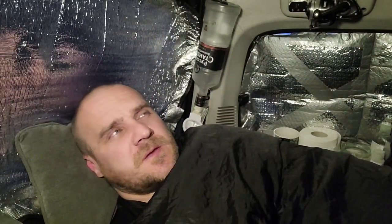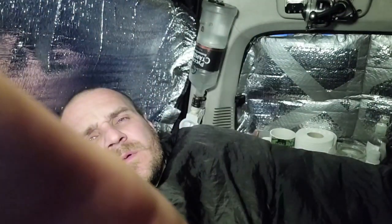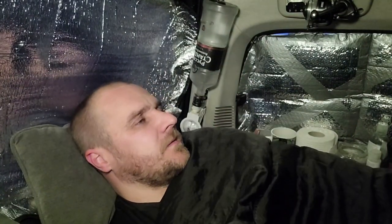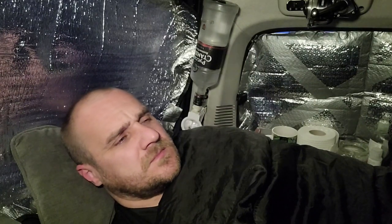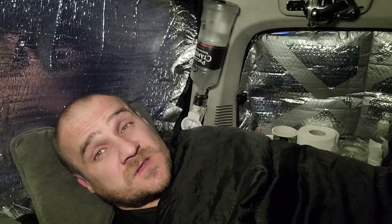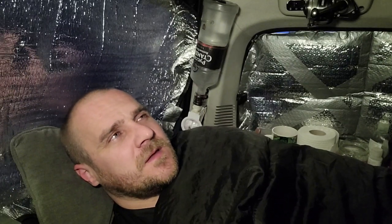I don't know if you can hear that but the rain's beating away on the top of the roof there — it's so therapeutic. It makes you not want to get out of bed. What time is it? 5:34. It's a busy enough little spot, this, because you can hear all sorts of vehicles — forklifts. That's to be expected considering we're parked here. Hear that now? That's got to be one of the best sounds in the world.